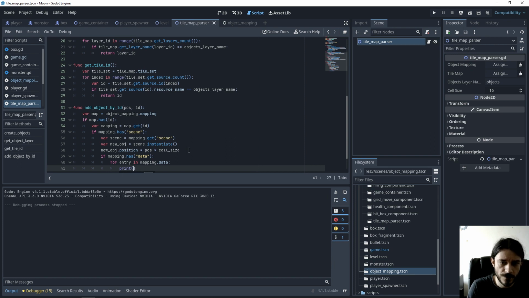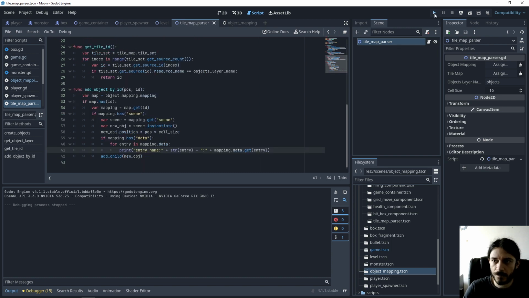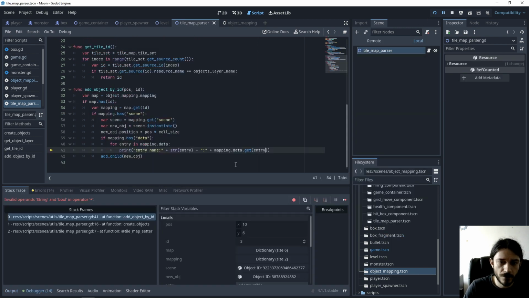Oops. So yeah, entry name is entry. I'm just making sure that that thing is right, and it has a value of mapping data.get, and that's entry. And if I play, oops, we need to change this to a string, of course.